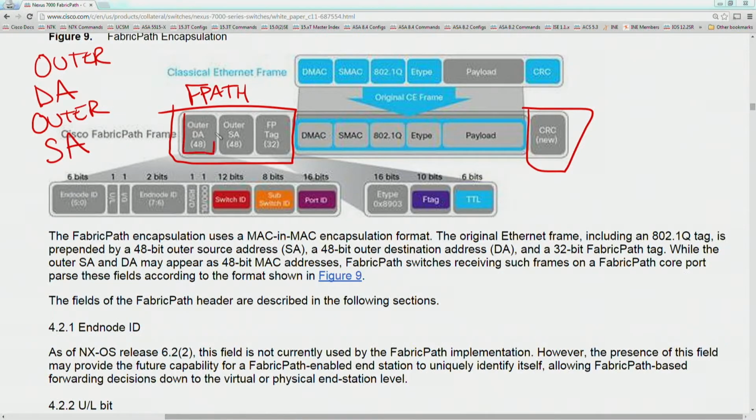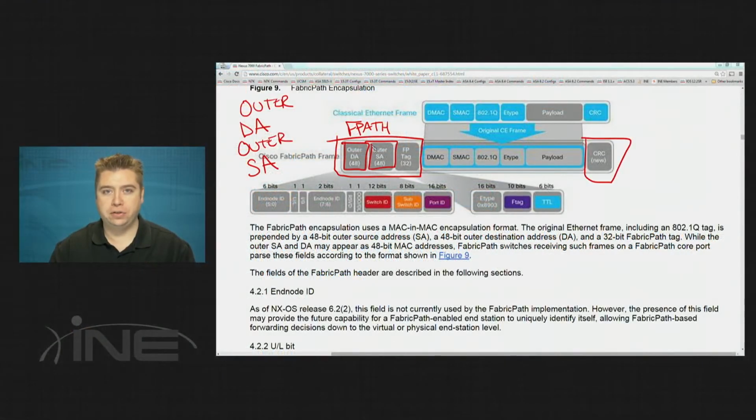Now, these specific fields are not MAC addresses, they're not IP addresses, they're basically the router IDs for the nodes in the fabric. So in our particular case, we have 2 leaf nodes and 2 spine nodes, so there's going to be 4 total switch IDs that we're going to be routing the traffic between.